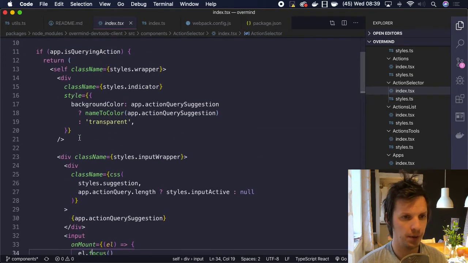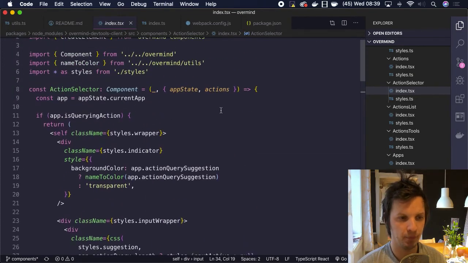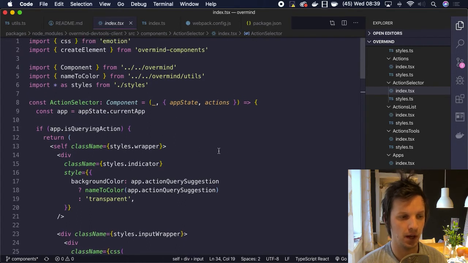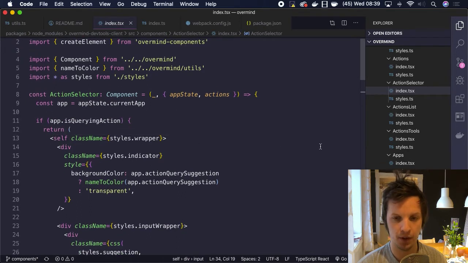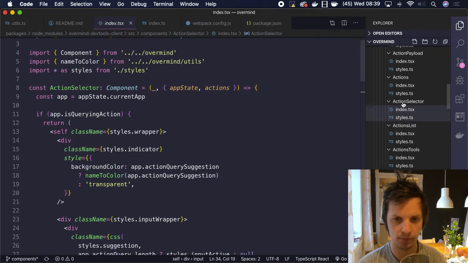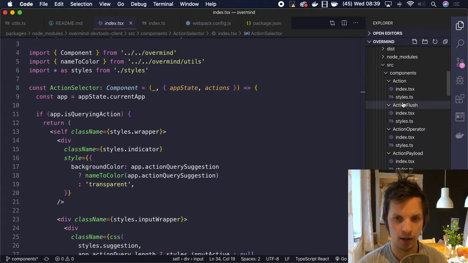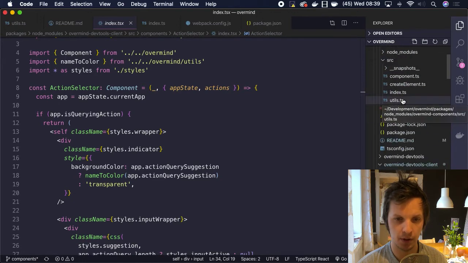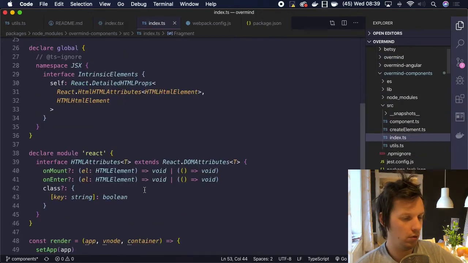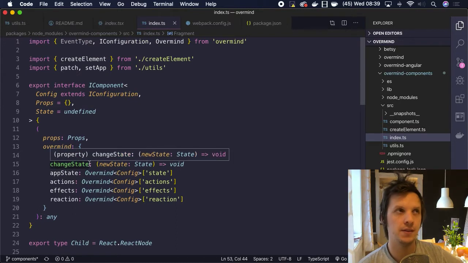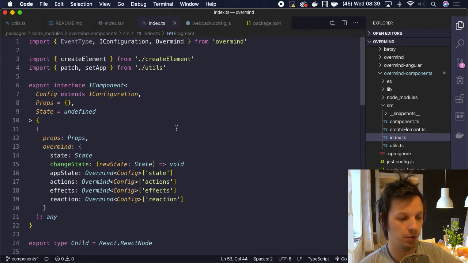I don't want to spend too much time on this. It basically looks the same as I said, but you have the self element and the hooks for onMount and stuff. Okay, let's look at the implementation, because this is quite interesting. It's not that much code. Where I had trouble with this is just understanding how everything should actually work. It's not the amount of code, but what the lines of code should be.